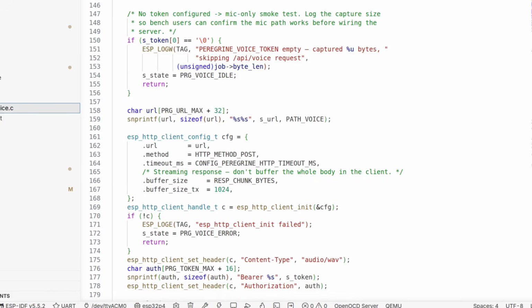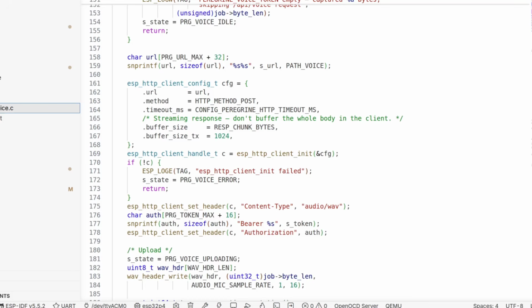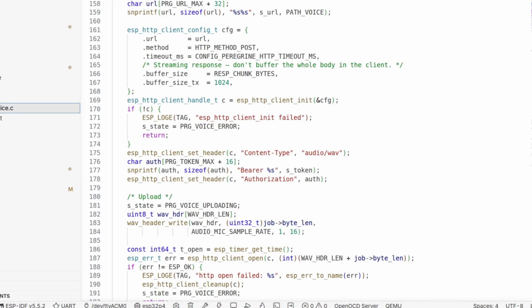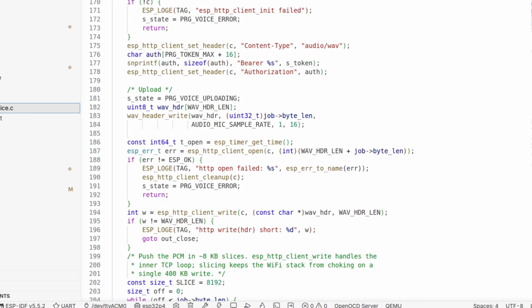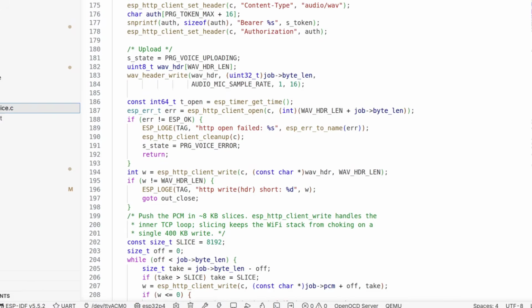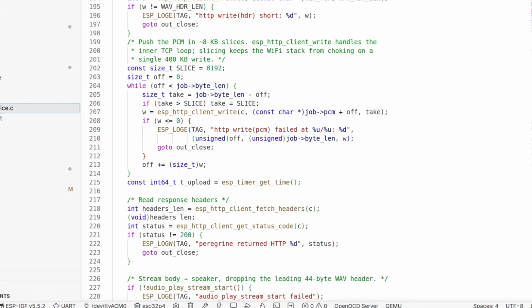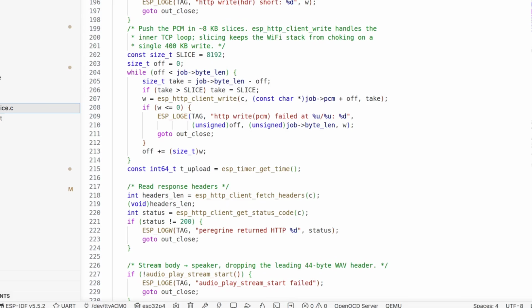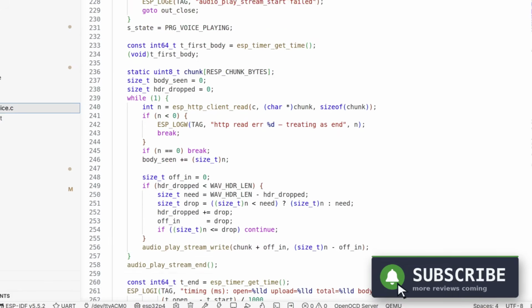We're combining in the configuration that was read in from the SD card for the chat API endpoint, setting the size of that HTTP method, sending the request over, setting the content type as well as the authorization token for security. And then this comes back with the response from the LLM and loops through it to play it back through the speakers, and then finally closes out all of the HTTP calls.